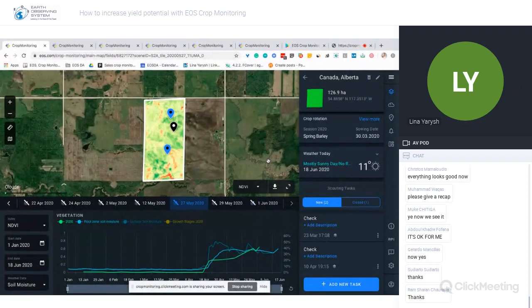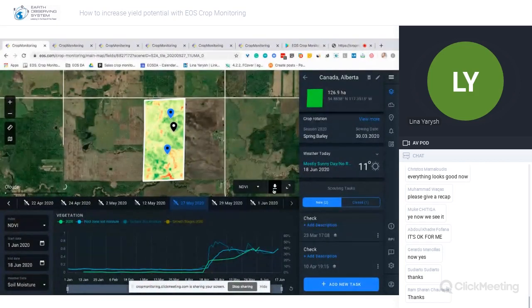Just to mention one important note, which is about cloud masking. In the system, we automatically do not display images if the area contains more than 50% cloudiness, because the system doesn't consider it reliable data. So the system filters out and automatically omits these kinds of imagery. So we are showing you the most thoroughly filtered imagery. And the images are updated every 3 to 5 days. But if you see a gap between one date and another, that means there was a lot of cloud, and the system decided not to show these images.